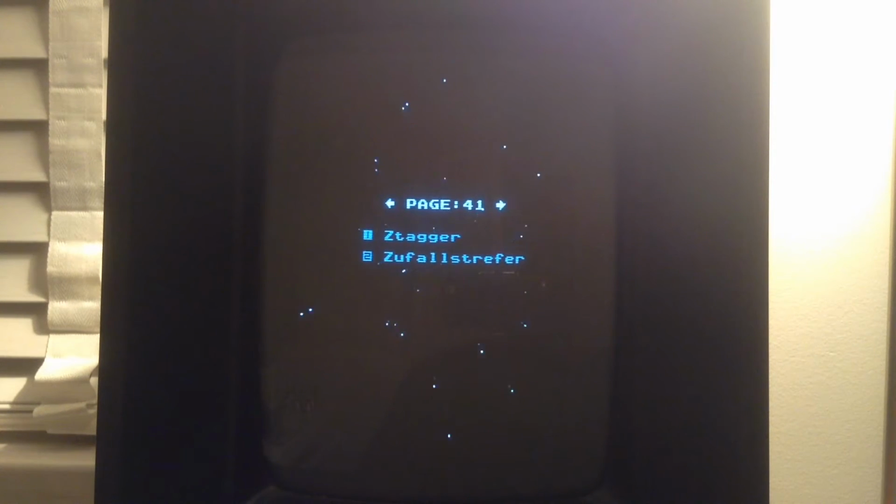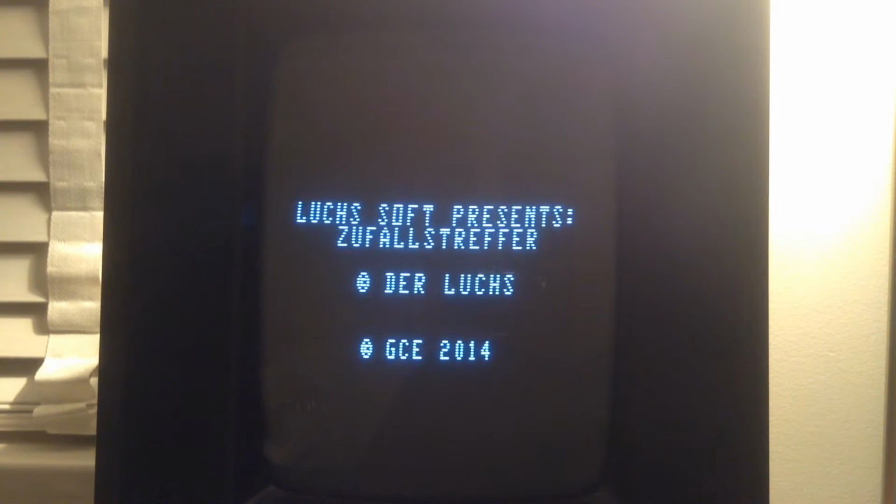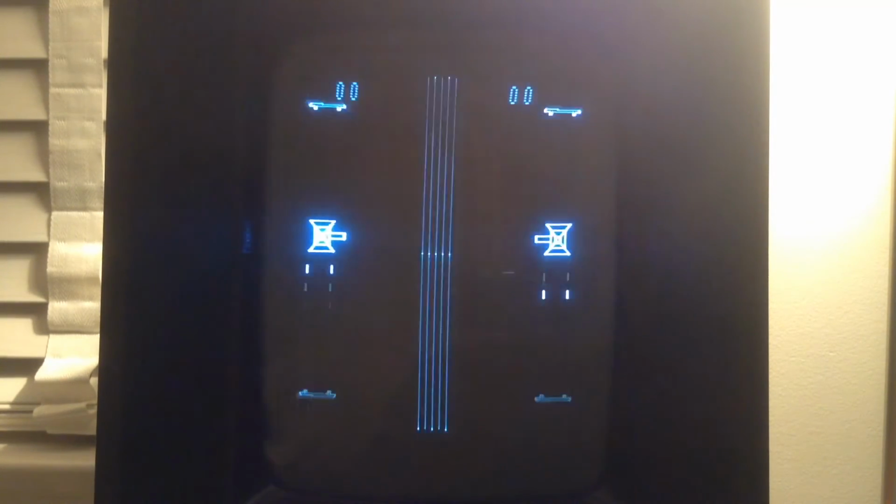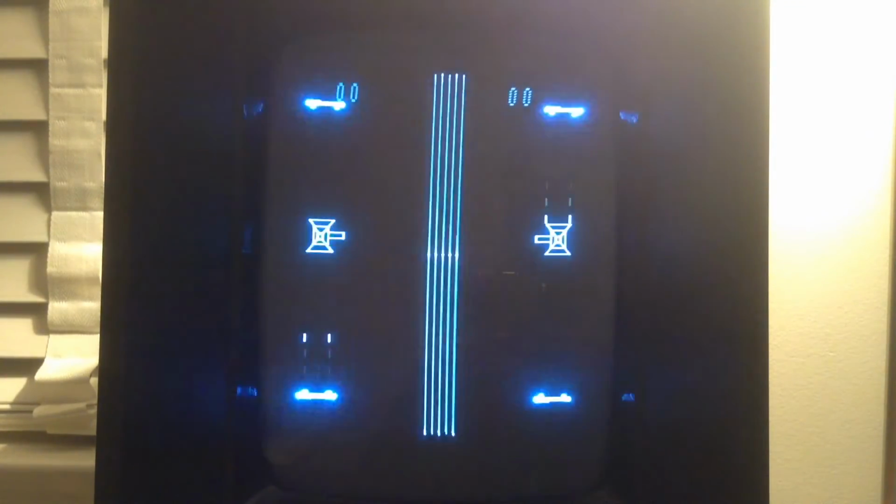So let's give it a try. I'll show you what it is. There we go, Zufallstreffer. It's a very simple game. In fact, it's basically imagine Pong with tanks. That's essentially what we're looking at here. I think it's only available in a 2-player game, so this is going to look pretty dull. But when I was trying out some of these titles that came on this Vecmulti cart, I thought, well, this looks really professional, and then I fired it up. And the graphics are really impressive.